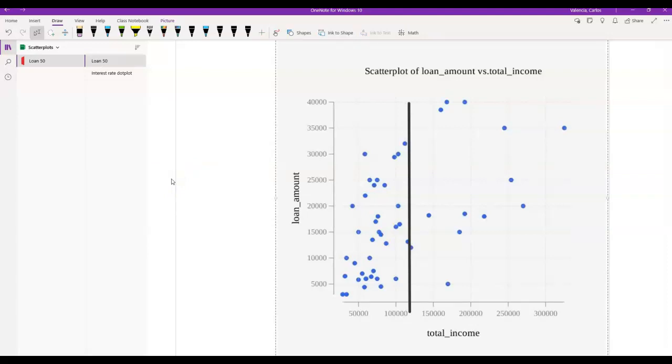And then if we look to the right of that vertical line, we can see that there are very few data points. This gives us some information. It tells us that the majority of people that are taking out a loan have a total income of less than $125,000, which makes sense because people that are earning more than $125,000 in total income are probably not as likely to need a loan.